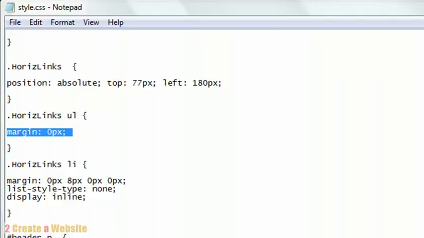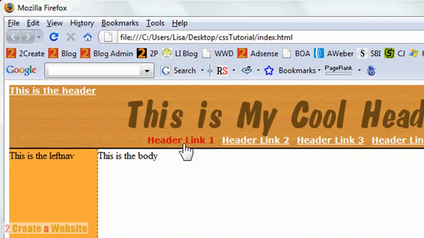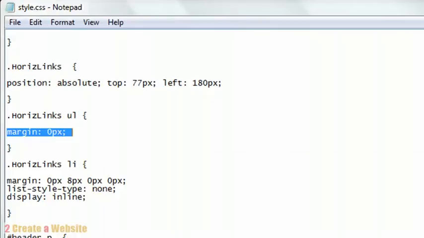The LI tag, now remember, each link is an LI. So I had to style the LI. So here's the style for it. The margin, now anytime you see 4 coordinates like this for a margin, the first number is always the top, the second number is always the right margin, the third is always the bottom, and the fourth one is always the left margin.